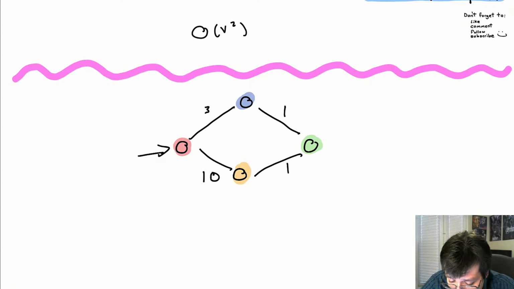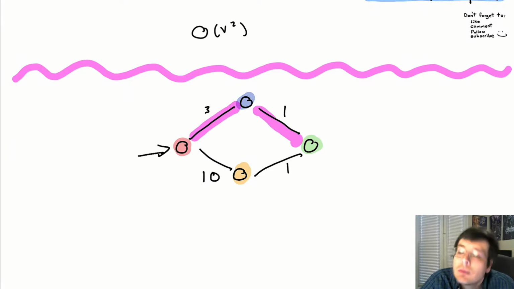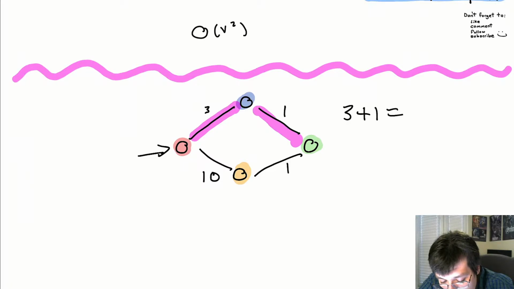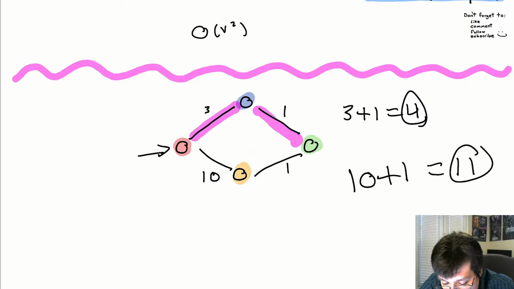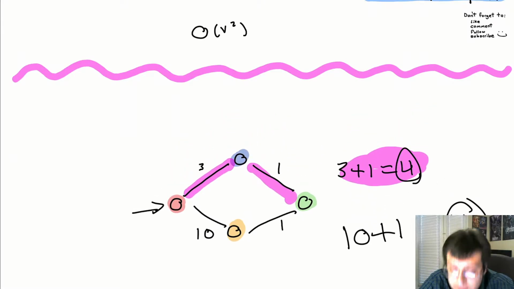On the top, if we take this path, we have to go through this edge and then through this edge. To compute the length of that path, we add all of the weights together. So 3 plus 1 is equal to 4. It takes 4 units to get from start to finish going through the blue one. On the bottom, it takes 11 because you do 10 plus 1. Assuming that the smaller the number of units, the faster something is, the top one is a clear winner for a faster way to get from start to end. And that's the concept of shortest path.